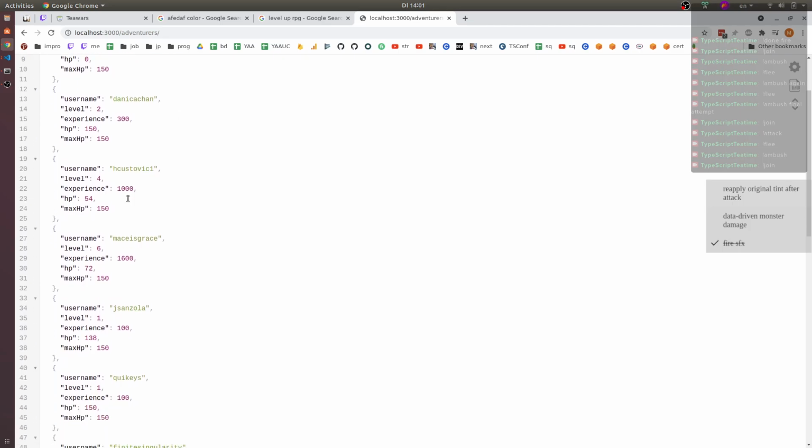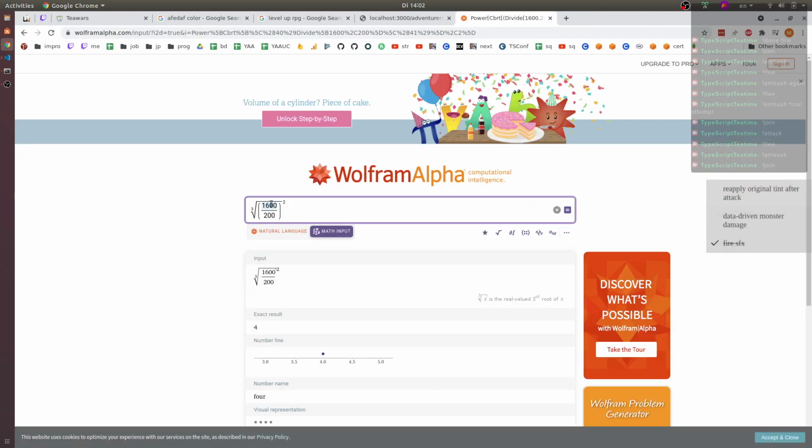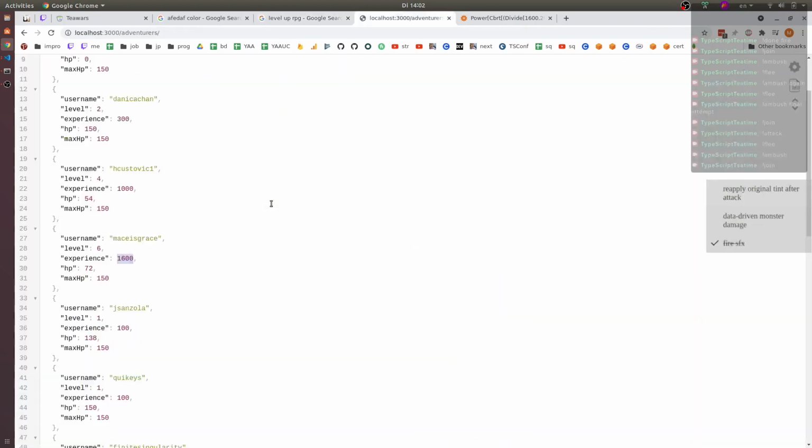So, H. Kostovich, or Mace's Grace, would you still be on this level, for example? Exactly at 1600, which is level 4. Well, then let's not steal levels from the people who already have their levels.